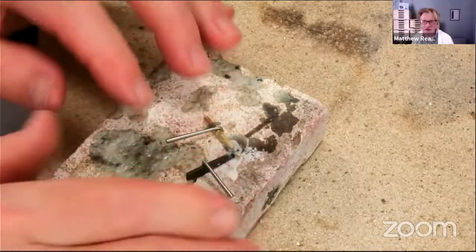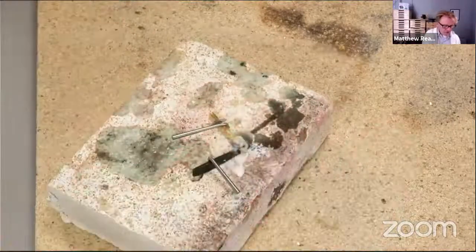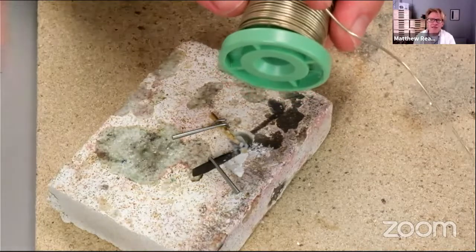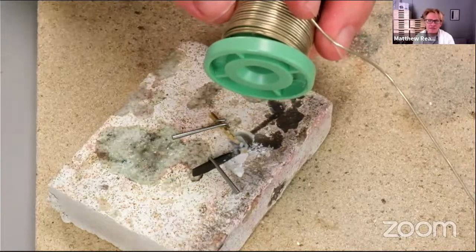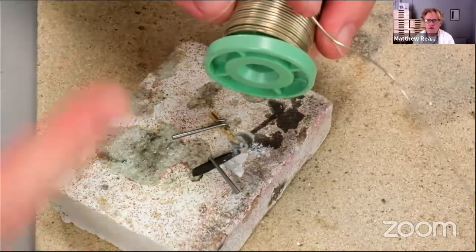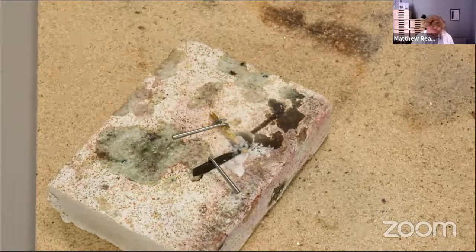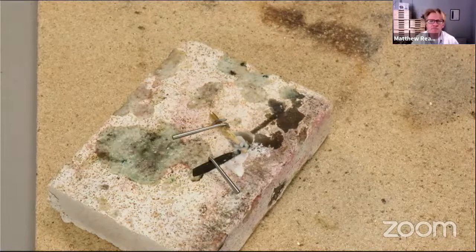As you can see, that's not massively secure, but at least it's not going to float about too much. So here's our trusty spool of silver solder. Again, just for those people who are joining us for the first time, there are broadly two kinds of soldering that we do in these horological repairs. One is soft solder with either lead or tin-based solders. This kind of stuff that you use in electronics, which is good because it's relatively low heat, so it's less damaging to the components. It's good if there's a big surface area, but it's not massively strong. Then there's hard solder, which is another name for silver soldering like this, which is much stronger, but it's much higher heat. And then there's brazing, which is soldering with brass, which we rarely do. You see on old clocks, sometimes collets are brazed onto the arbors.